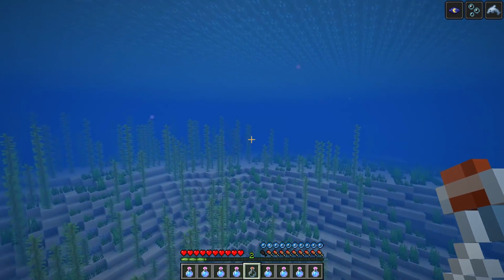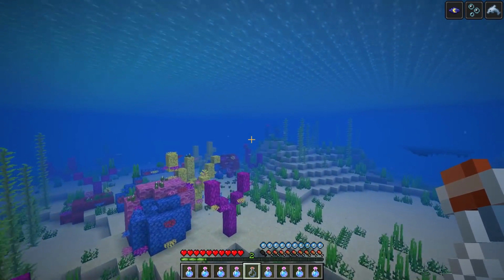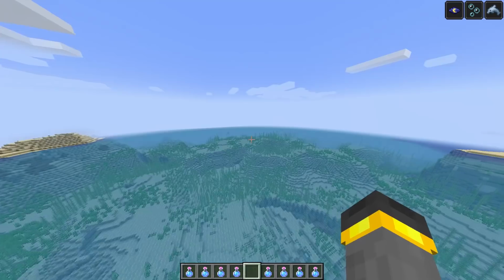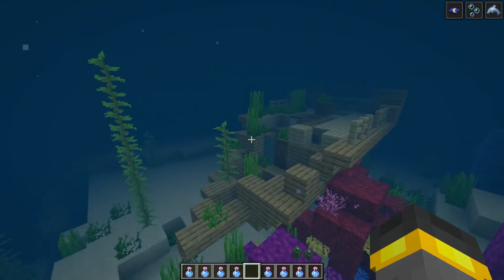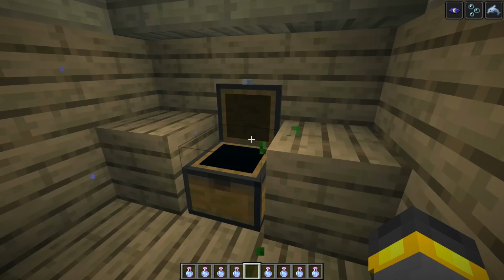Now, like I said, you can't brew it, so if you want to get a bunch of this potion, you're going to have to go shipwreck to shipwreck here and find them all, loot it at every shipwreck. Actually, let's test that one out. Is it at every shipwreck? All right, so next shipwreck, it's this one right here. I don't think it's going to be at this one because it's completely missing the portion of the boat that would have it. Yeah, it's just the front chest.